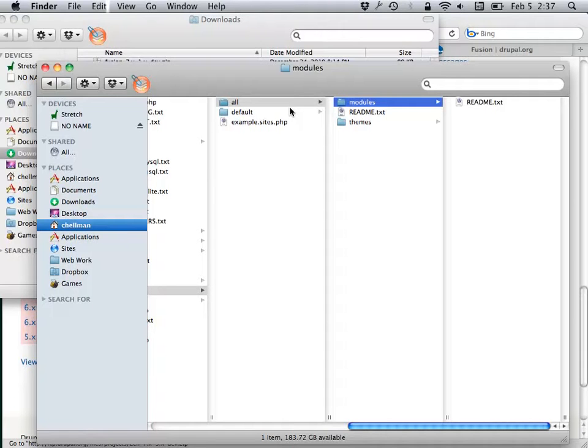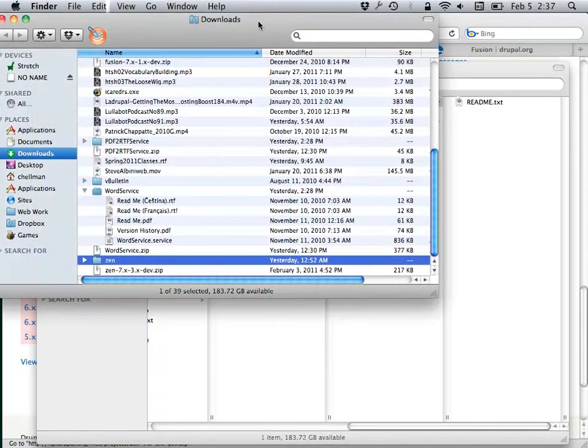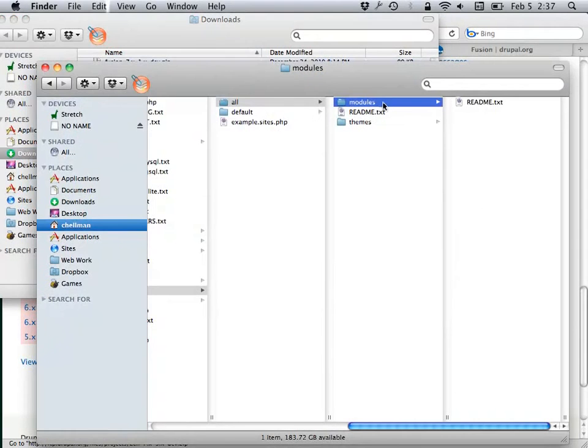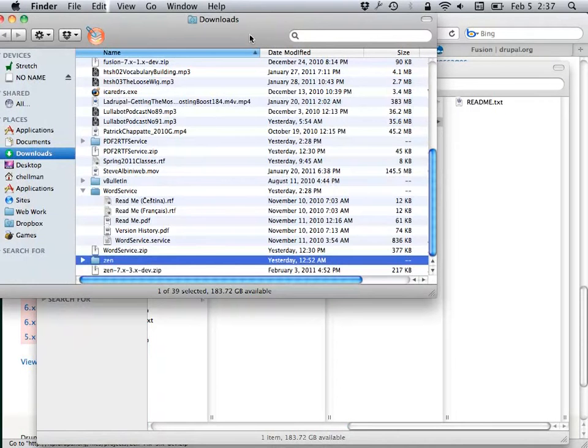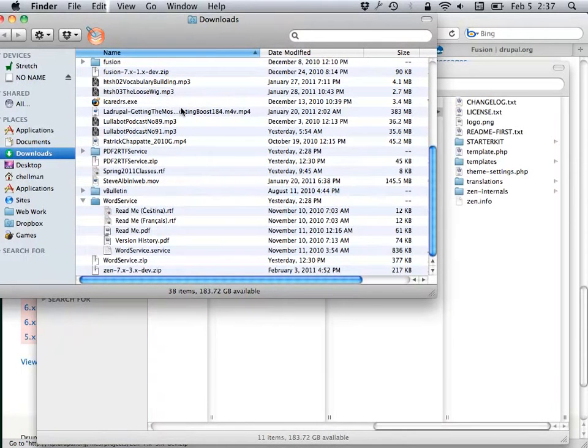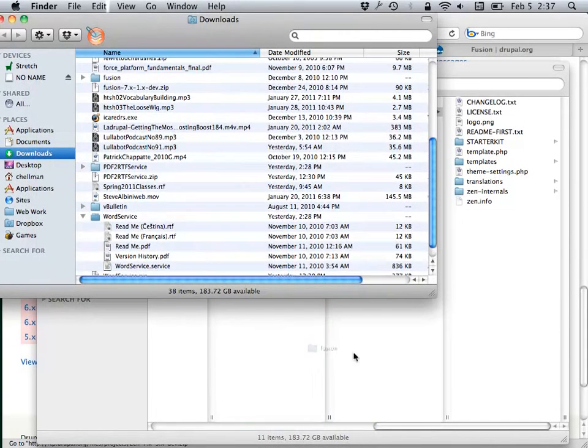If you have the same module, regardless of version, I'm not totally sure about this, but I'm pretty sure that'll override. The one in your specific site folder will take precedence. So what I usually do, as far as the theme stuff goes, because the base themes don't change so rapidly that I feel bad about doing this, I put my base themes in my all folder.